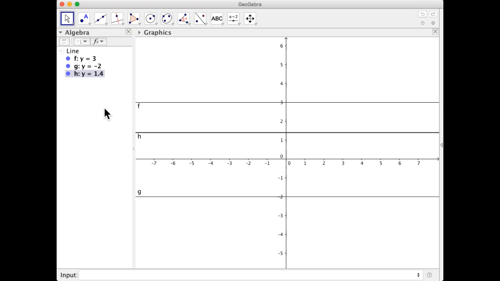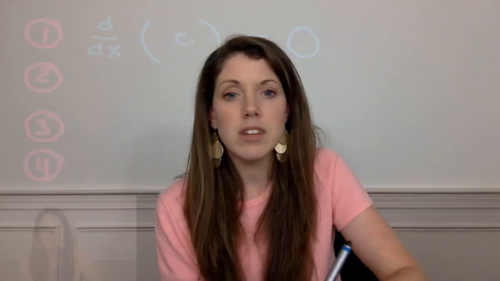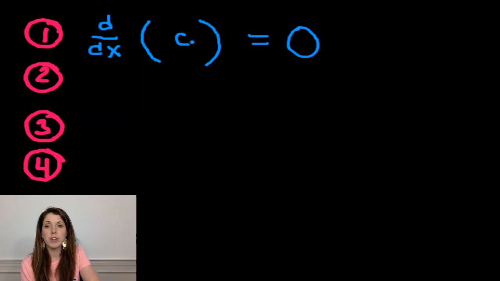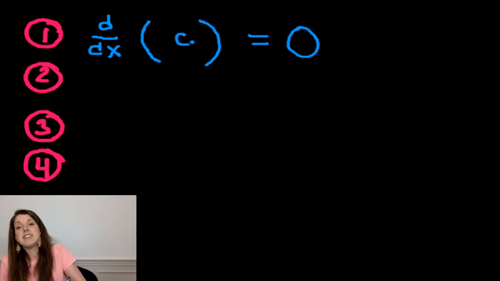Constant functions are about as boring as they get. As you see in each example, f, g, and h, they're all flat, because that's what constant functions look like. So what is the slope at any position along a constant function? Well, it's always horizontal, so it's always 0. So is it reasonable to create a rule that says the derivative of any constant value is always 0? Yes, that is reasonable. It makes sense.